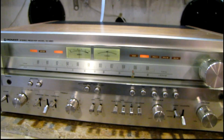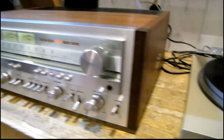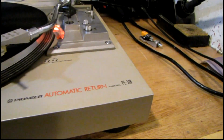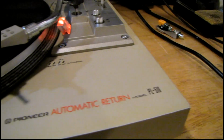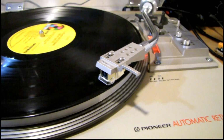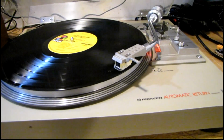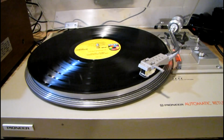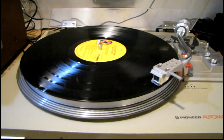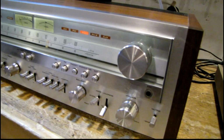Let's try the other inputs. What a better way to test the phono stage than with a real turntable. I haven't had this one out in an awful long time. It's my old Pioneer PL516. It's got an Audio-Technica AT4412XE cartridge. And this is the table that got me back into vinyl after so many years. I've since moved from this up to the Technics setup that I have now up in my bedroom, but this still isn't a half bad sounding table. Got all new caps and transistors in this phono preamp, and it sounds pretty sweet now.